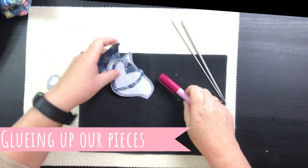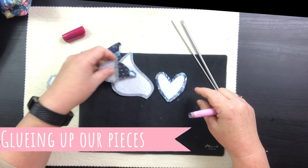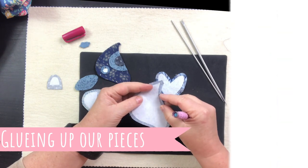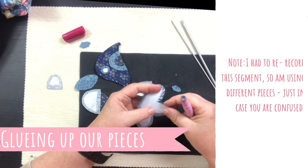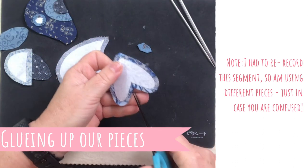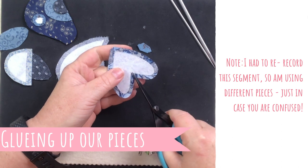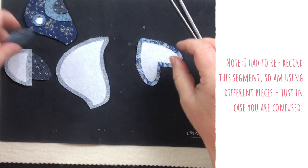Gluing our edges over. So I've ironed on, I've cut out with my 1/4 inch seam allowance, I've clipped just into inner curves and not all the way to the edge of the paper. However, on a heart where you've got an inner point like that, you do need to clip all the way to the paper. It's the only way on a shape with an inner point like that to be able to get your pieces all the way in. And we'll talk about how to deal with that little raw thread there later.